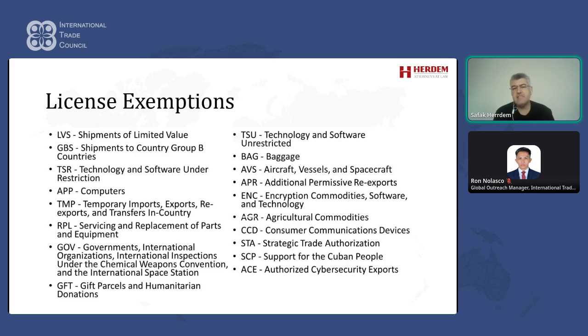Eligibility for license exceptions may be based on the item, the country of ultimate destination, the end use and the end user, along with any special conditions imposed within a specific license exception. Conditions for more than one license exception may be met at the same time, and any license exception available to the specific situation may be used. It's not required to use the most restrictive applicable license exception.